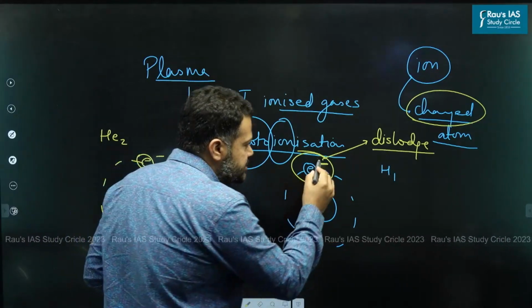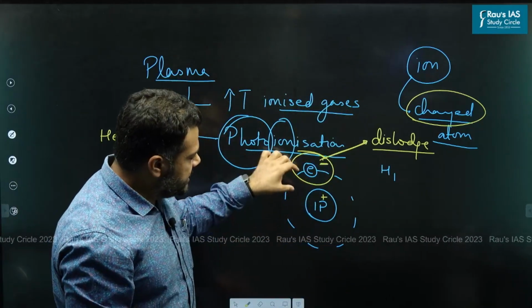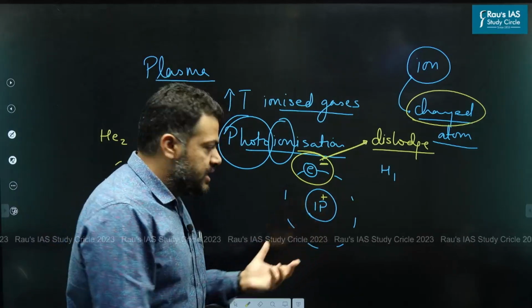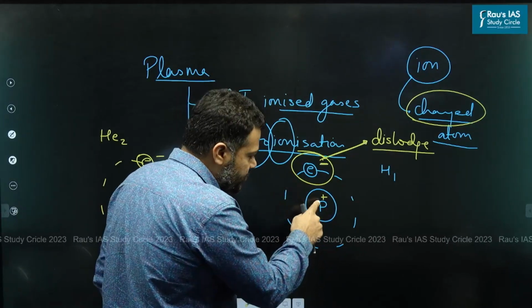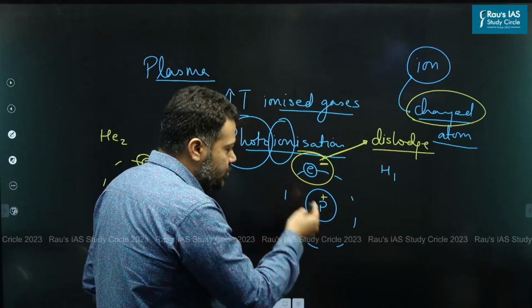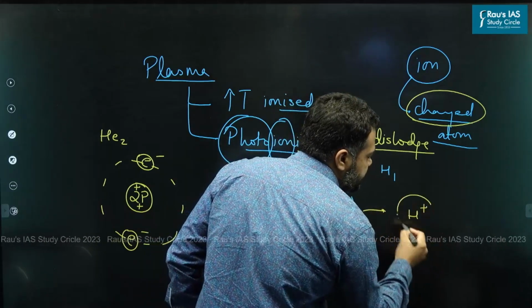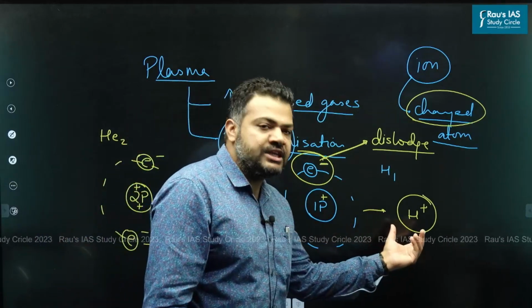So if I can dislodge this electron, if I can throw this electron out from its atom, leaving the proton alone, then what will happen to the hydrogen atom, guys? Once the electron is lost, then the proton becomes imbalanced. There is a positive charge and it is imbalanced now. So what will happen now? The hydrogen will eventually turn into an H positive ion because it has lost the only electron that it had. It has turned into an H positive ion.